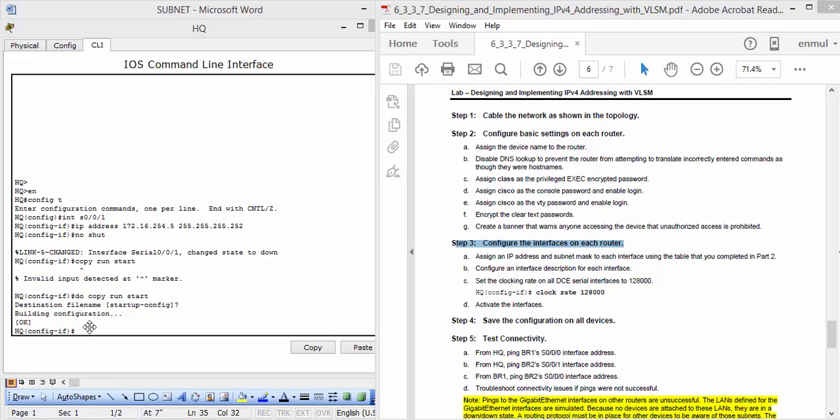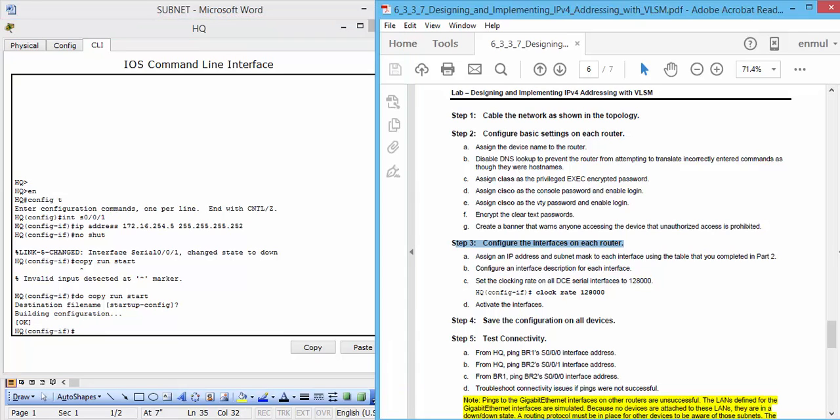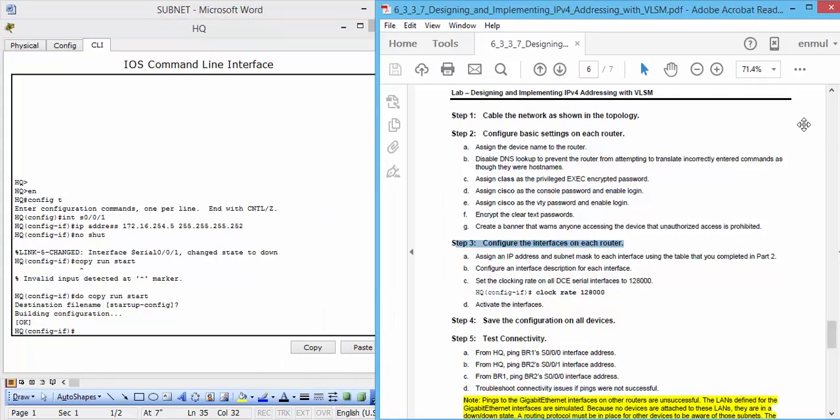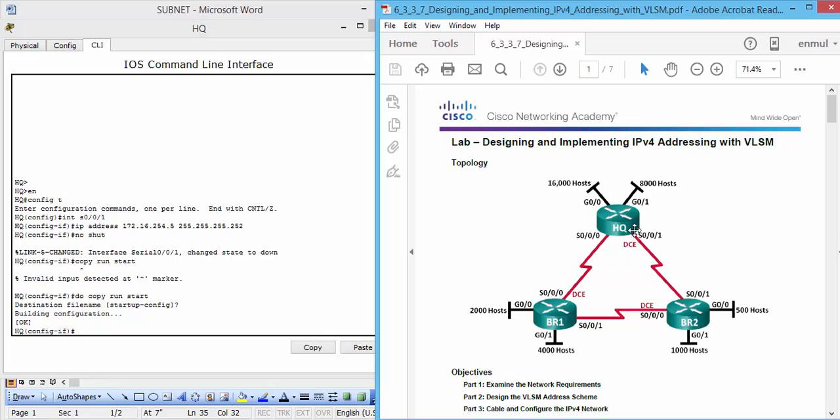So let's check which one is the DCE side. Serial 0/0/1 is the DCE side.